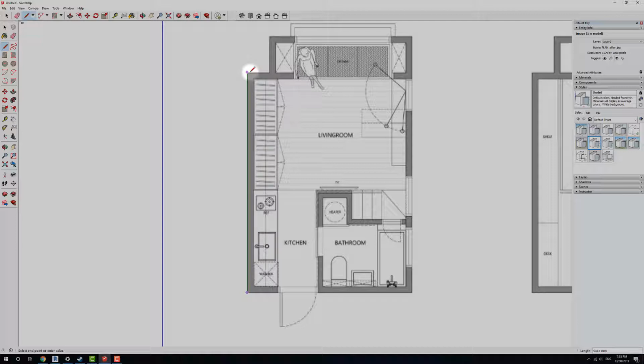So up here, we're going to go up to about 5,400, and again, we can type that in and it'll change the bottom right hand corner. And then we're going to come across, and that looks like about 600 mils. Now I'm only doing this very roughly. Come up about 900, and across by 3,500, and again come back down. That looks like about 6,300, and then we can finish it up there.